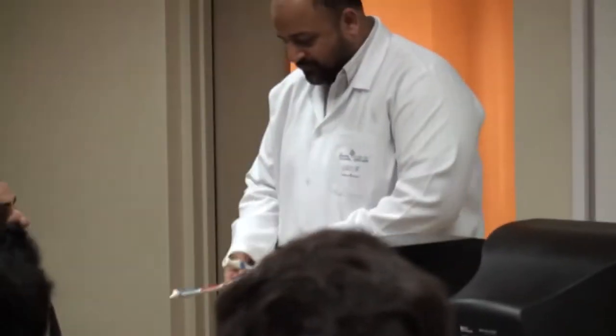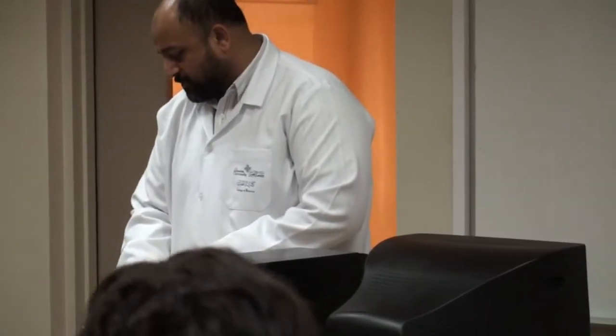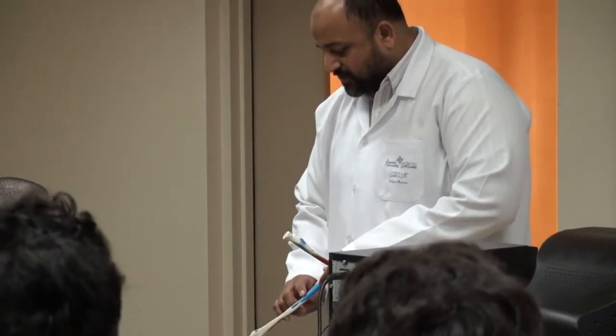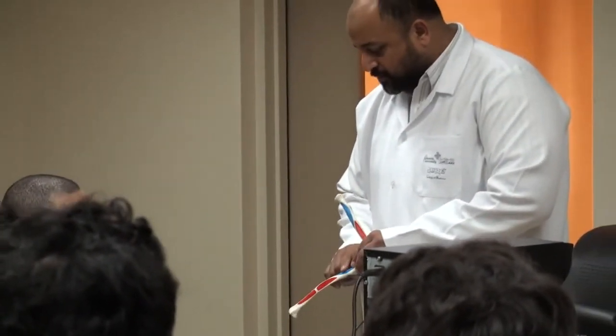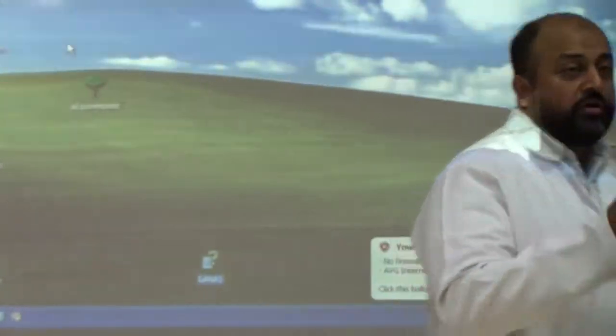Anterior, medial, and posterior, right? Yes. This one is anterior, medial, posterior surfaces. This is the anterior surface. This is the lateral surface. This is the posterior surface, and this is called the posterior medial. This is the anterior border. This is the medial border, and this is the posterior, which is more prominent. Okay. Clear?